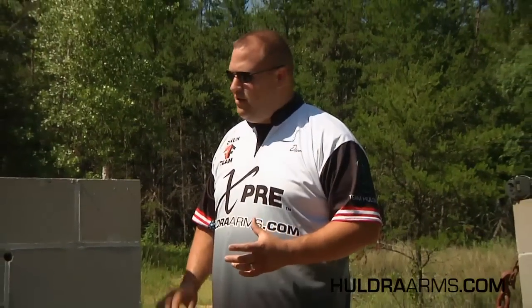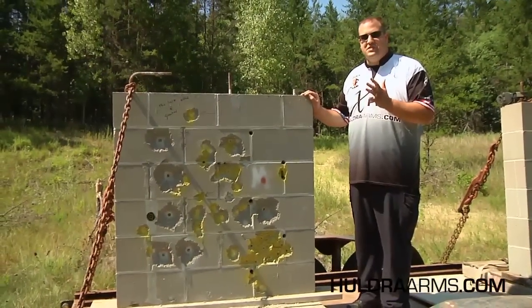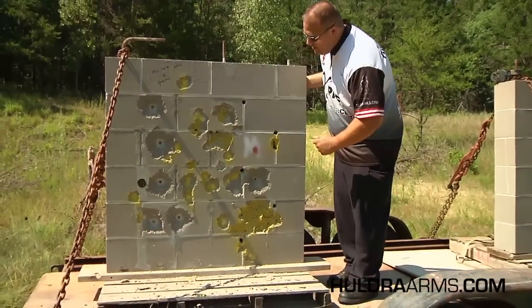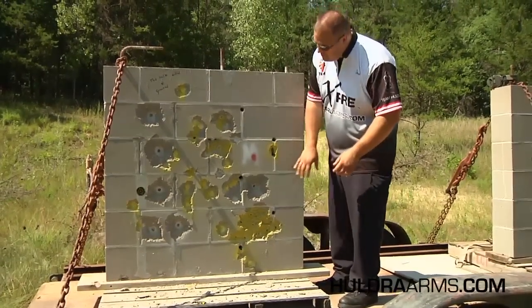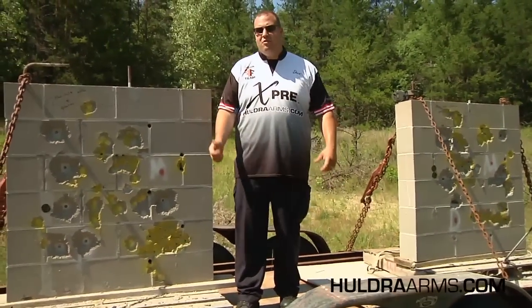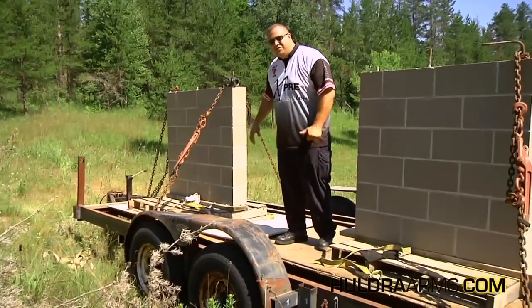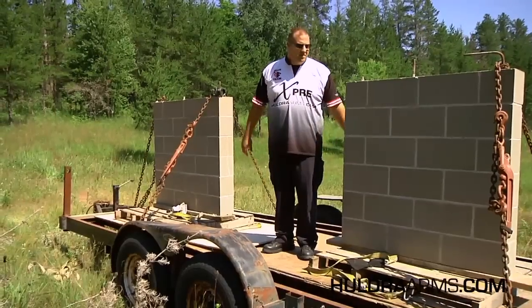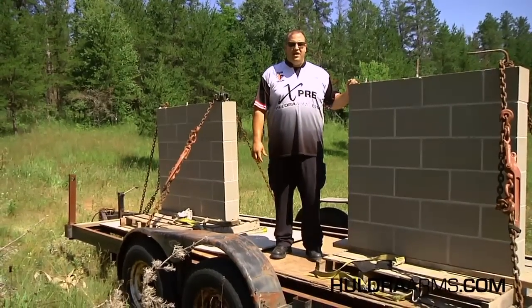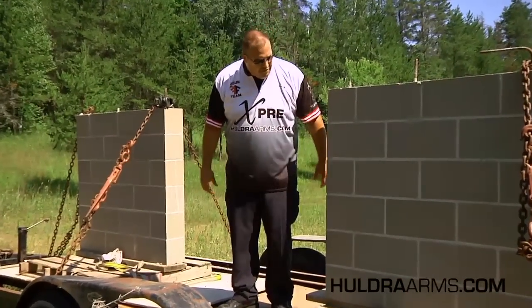In conclusion, we shot several different types of rounds at these walls — a .44 handgun, several different types of rifle all the way from a .223 up to a .416 Magnum, which is an incredibly powerful elephant round, as well as some shotgun slugs. A lot of different deformations, dents, craters, and some small cracks on the front side. But both walls held 100% perfect — one filled with a combination of sand and one with P-rock fill. If you look on the back side, both walls are absolutely 100% perfect. So if this was a simulated range exercise, not one of these stray rounds would have left the range. On top of that, we would normally have the 3 1/8 inch AR 500 grade steel and the DuraPanel on top of that. These walls, being the core of that ballistic retention system, absolutely passed the test and performed 100% with flying colors.